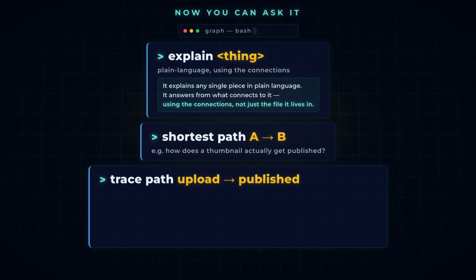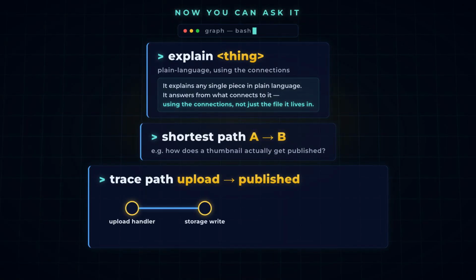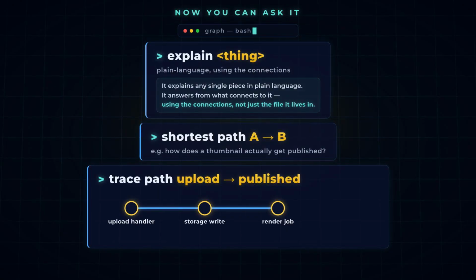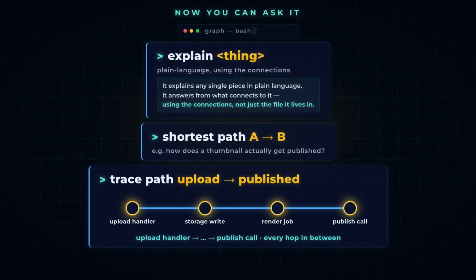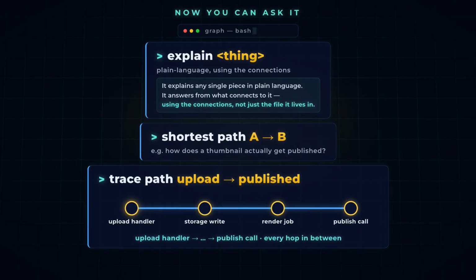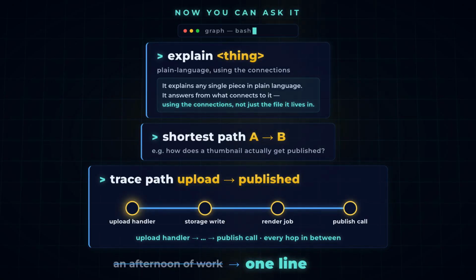On my app, it walked me from the upload handler all the way to the publish call, every hop in between. That's the kind of question a new engineer spends a whole afternoon answering by hand. Here it's one line and you get it in seconds. This is the part that turns the graph from a nice diagram into something you actually reach for every day.